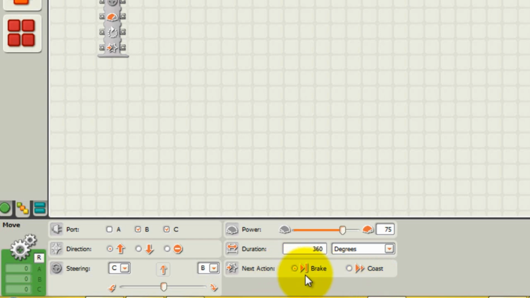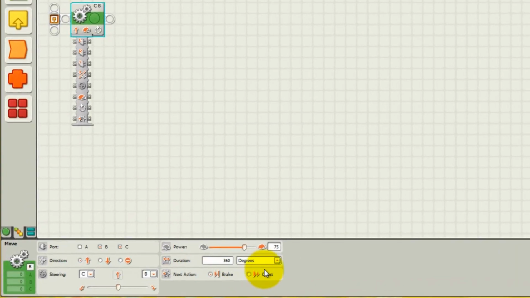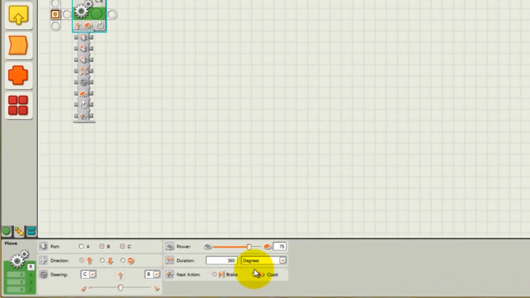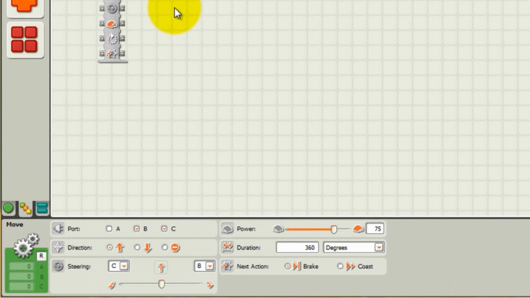The values for power, direction, distance, and steering don't matter since we're going to provide those as inputs to the move block, which will override anything we might type in any of these fields. For convenience, we want to tell the MyBlock how far to go in millimeters, but the move block needs to be told how far to go in degrees. Therefore, our MyBlock will convert the input values from millimeters into degrees.